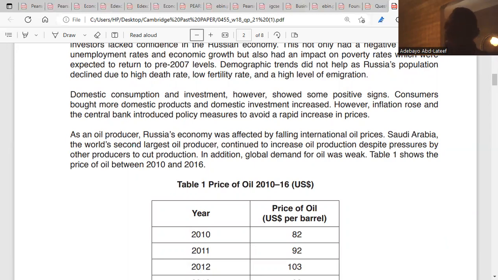So we call them the Organization of Petroleum Exporting Countries, OPEC. There's pressure from OPEC for all oil producing countries to reduce their production, which Saudi Arabia is not listening to, turning a deaf ear. So this increases output. This increases supply of oil into the market. So prices will continue to fall. OPEC wants to reduce supply so that the price of oil would rise again. But they are unable to do that because Saudi Arabia continues to increase its output. That's the first one. Is it clear, please?